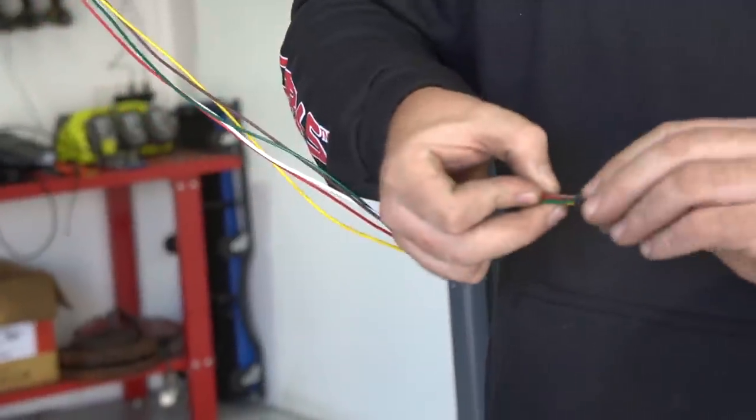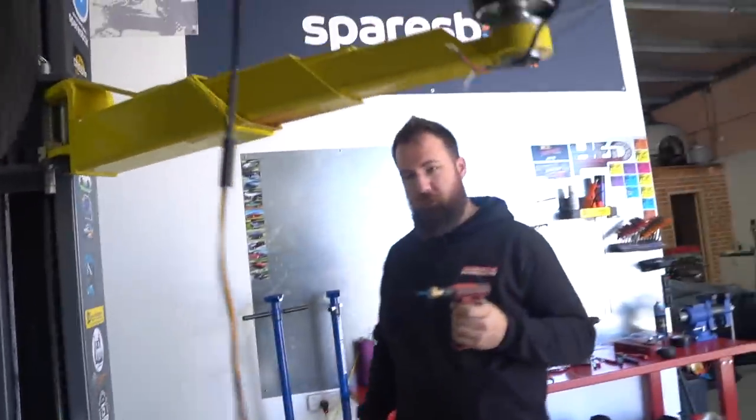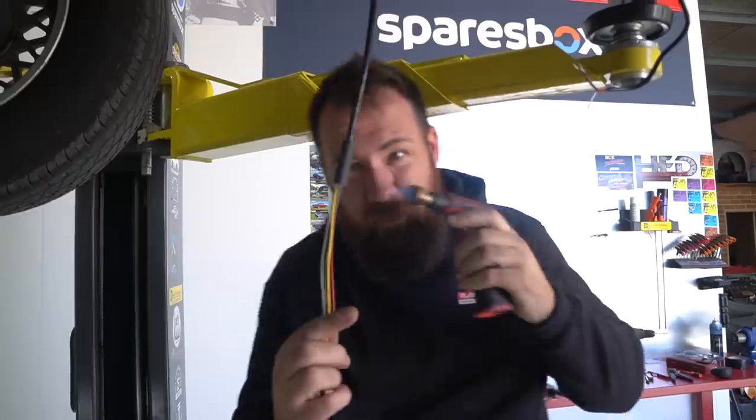So now that I've cut that off, I'm just going to chuck a bit of heat shrink on it just to keep it neat. Get the old Bunsen burner out again. Decided to get a bigger one.